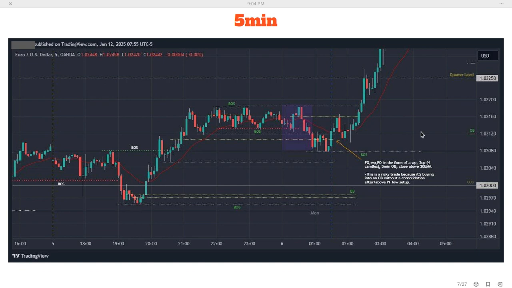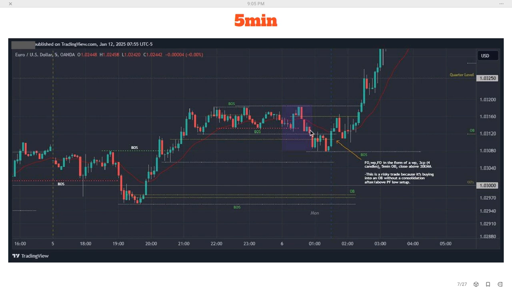Now here's a 5-minute time frame. What we have is this 5-minute order block. Now the yellow lines are order blocks. The one that's written OB is the 15-minute order block, and the one that has no label on it is the 5-minute order block. Now I have this level right here above the 5-minute order block. So in this situation, I look for 5 confirmations. In any other situation, I look for 6 confirmations.